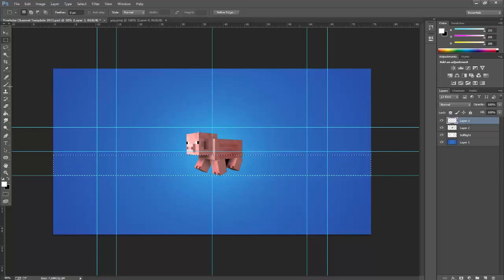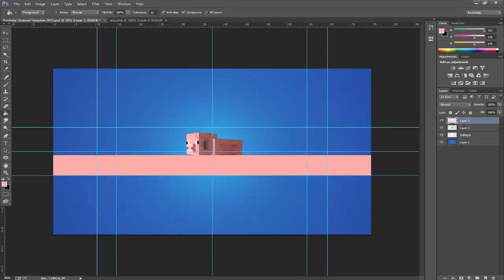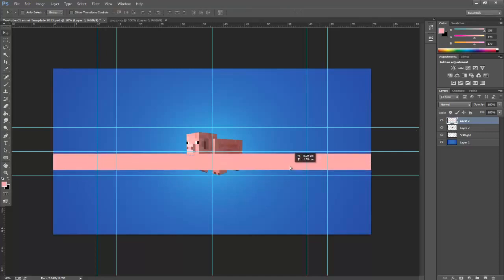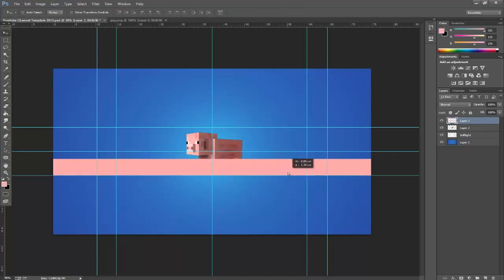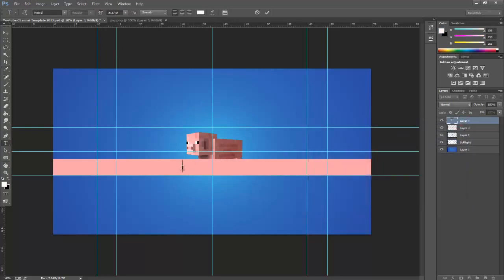And we're going to go ahead and fill it with a color. Let's fill it with pink, obviously. There you go. Now it's maybe a bit large, but don't worry, you can resize it. Press Control T on your current layer, press Shift, and drag it down. Next, we're going to probably move it up a little bit, or not. Actually, don't move it up, it's just going to look weird. We're going to get our text tool right here, and since it's on pink, I should probably change it to white or something. The piggy.